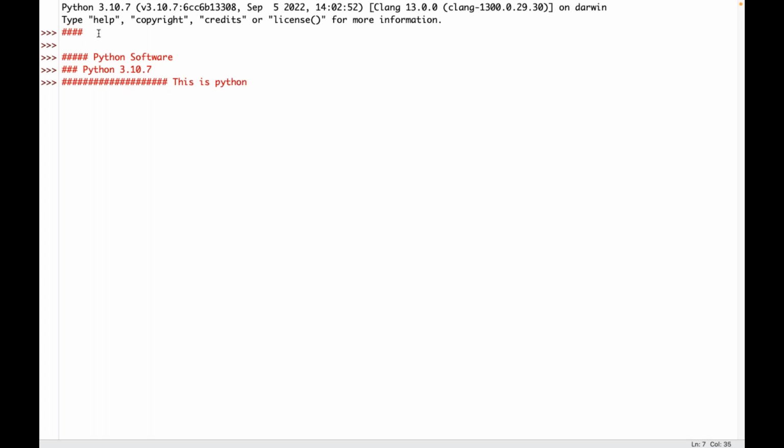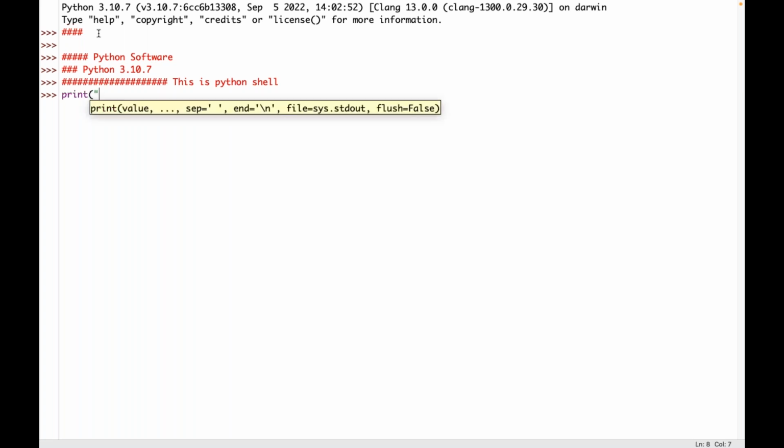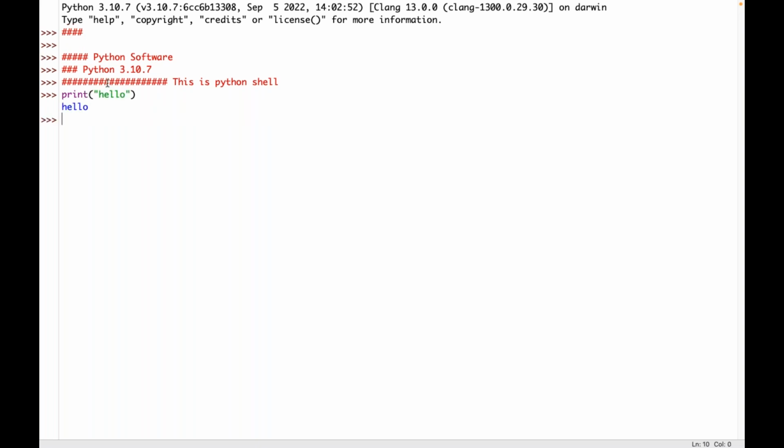On this Python shell, we can execute only one statement at a time. For example, if you want to print hello, you just write one print statement and execute it. The output will come on the same line itself. For example, I want to hold some data in one variable.